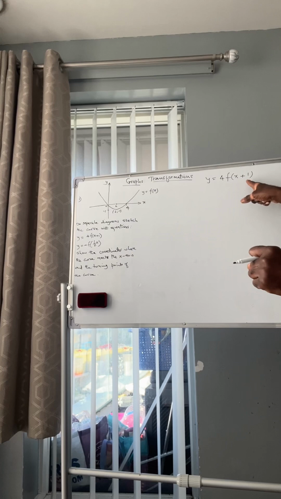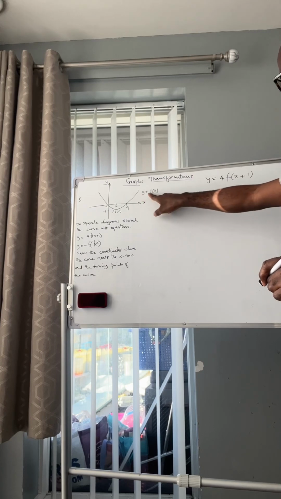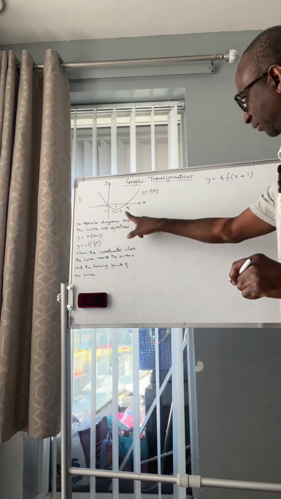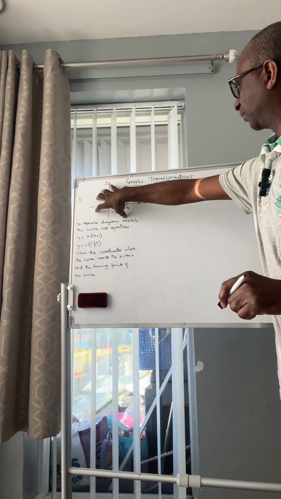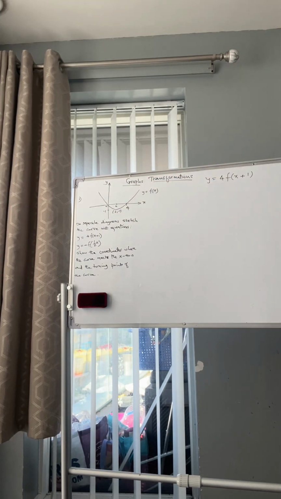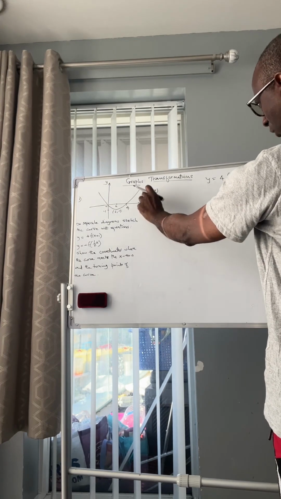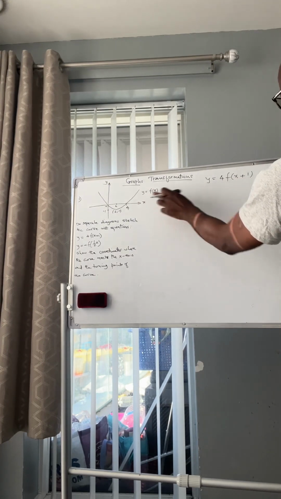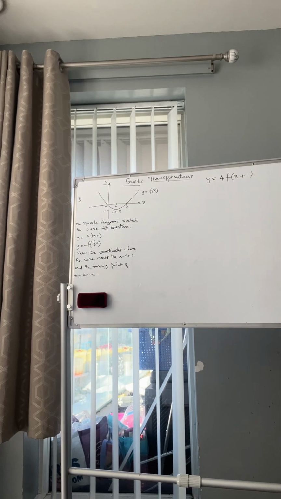First thing, there's a translation on the x-axis, of 1. When you look at this one, you're comparing this function, which has this graph, and this function. We want to transform this graph into this function. That's what we are trying to do. But this has only got y equals f of x. But here, there are additional things, 4 and plus 1.